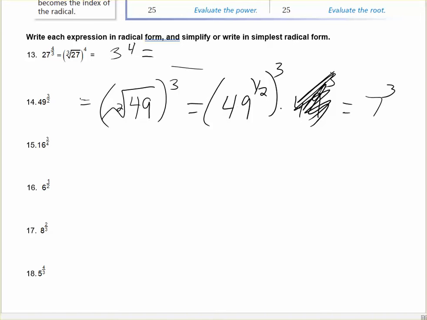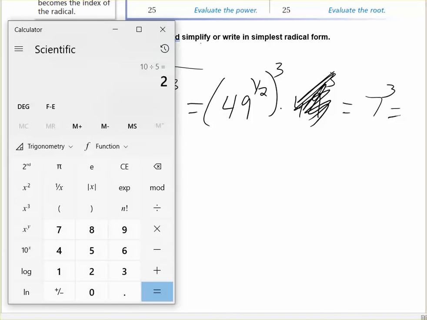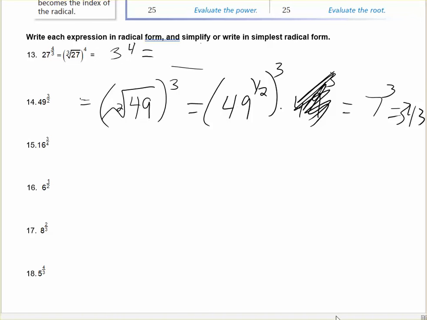And then you're actually supposed to write them in simplest radical form, and simplify. So not every one of these will be able to be written as a number. So 7 to the third is 343. So for this one, we're able to get a number for an answer, but some of them you might still have a radical in your answer. Like 16. That's the same as the square root of 6. The square root of 6 cannot be simplified.